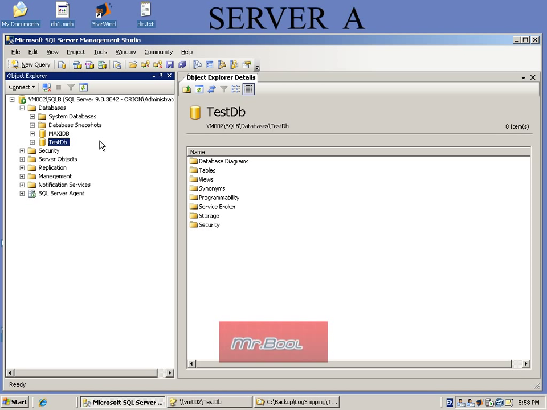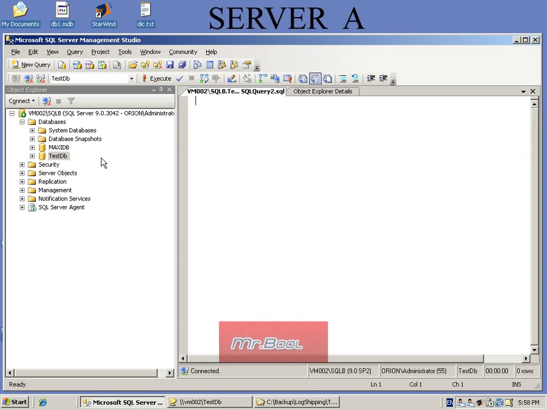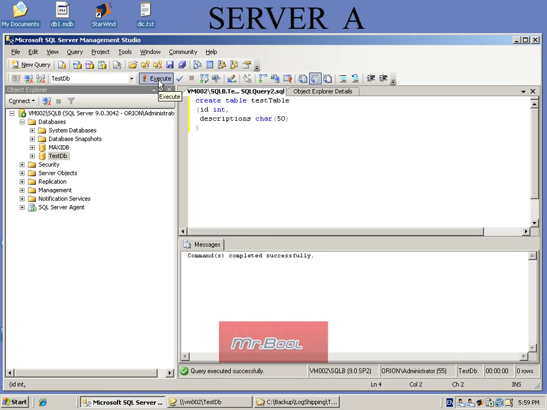Now in the server A, I am creating the table named test table. Now we insert some data in the table.